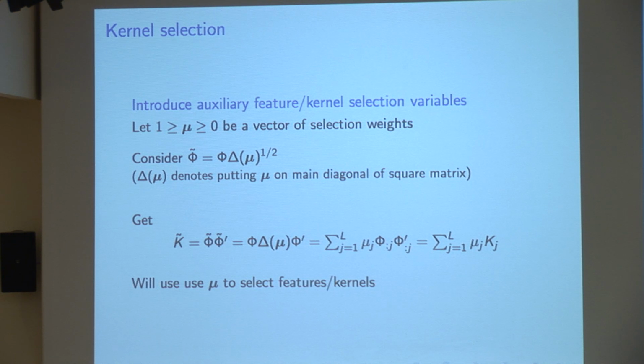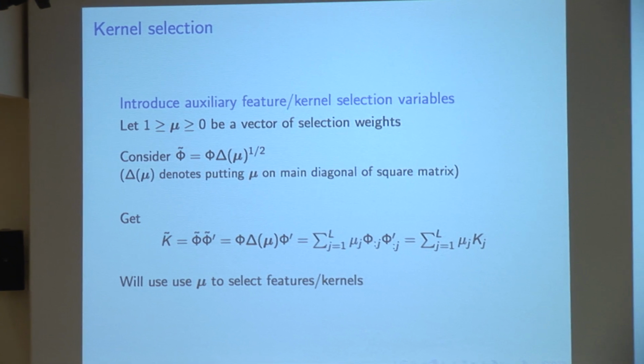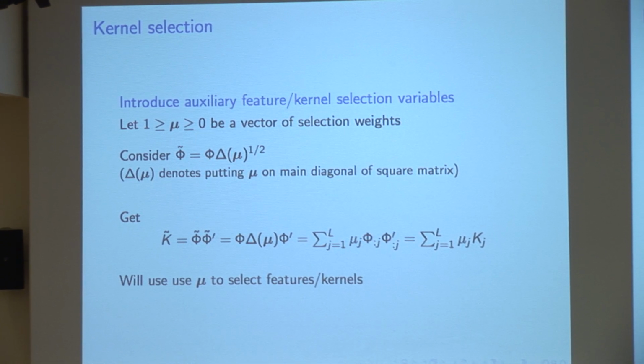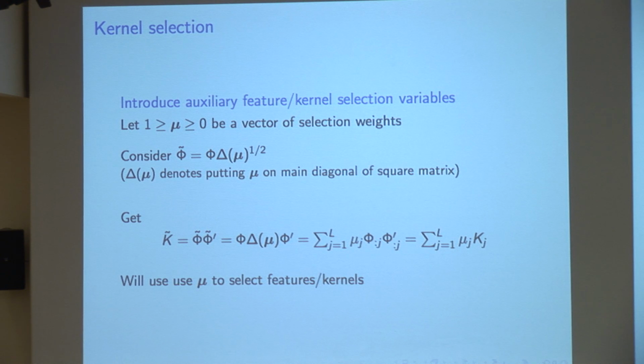Okay? But in the adjoint form, what's going to happen is that we're going to get some new adjusted kernel, k tilde, which is going to be the corresponding kernel to the adjusted, selected feature representation. Okay? And if we stick it in that outer product, what we find is that we have the original feature representation with this diagonal feature selection variable in the middle, selecting features. Okay? And then again, the same sort of rewrite, we can rewrite this thing as a weighted sum of the individual kernels.